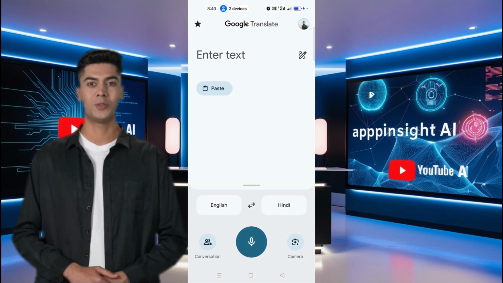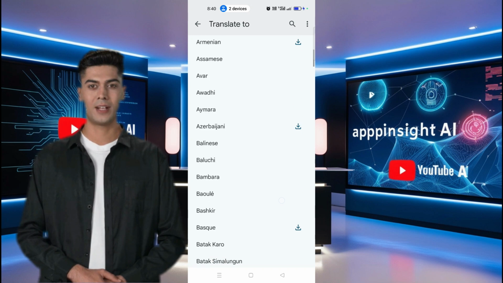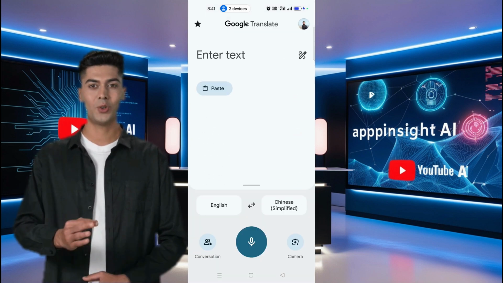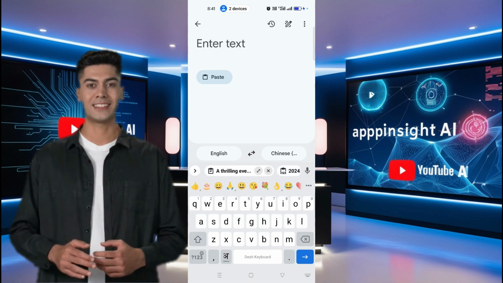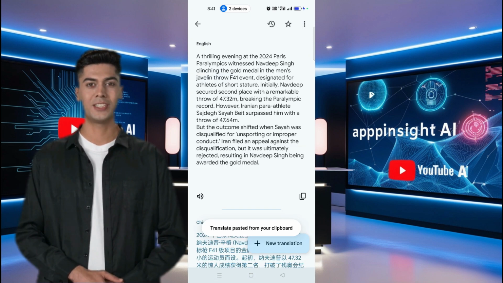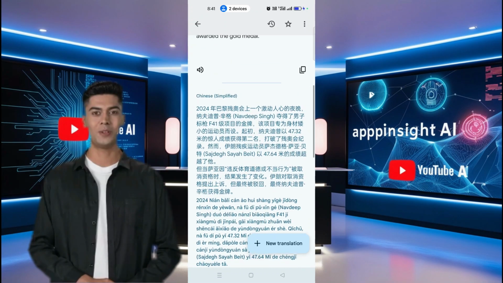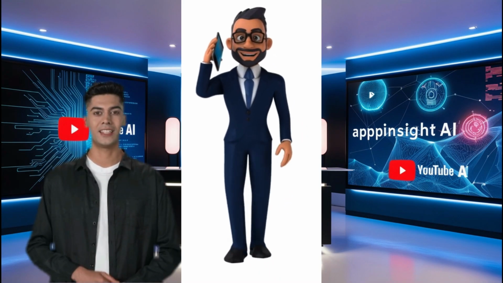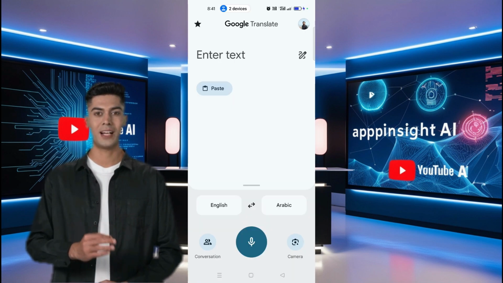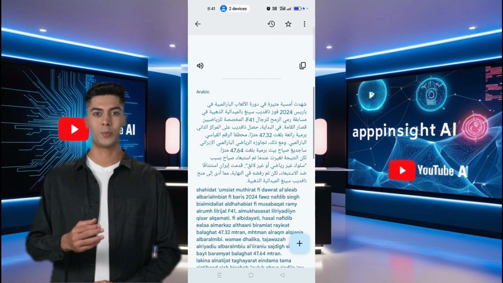Let's start with Google Translate. Chances are, you've used it at some point, whether you're traveling, learning a new language, or just curious about how to say something in another language. Google Translate is incredibly versatile. You can type in text, use your camera to translate signs or menus, or even speak into your phone and have it translated in real time. It's this convenience that makes Google Translate so popular. But, as we know, popularity doesn't always equal perfection.